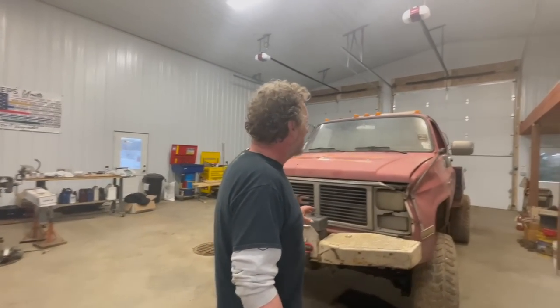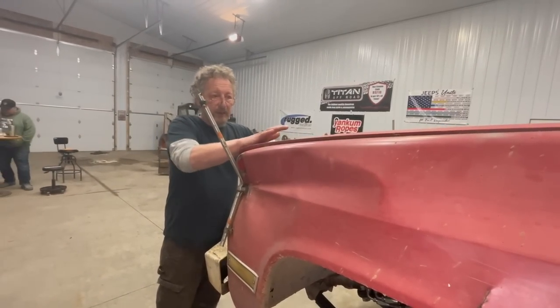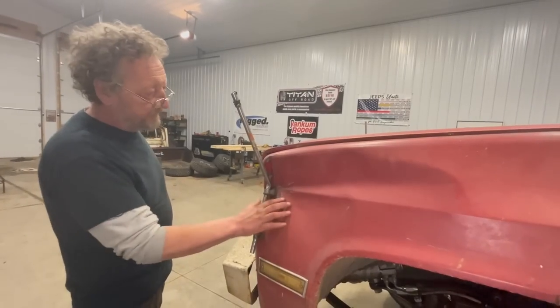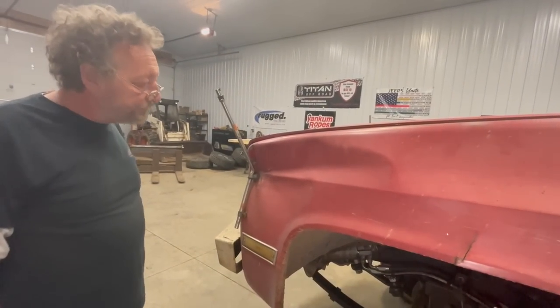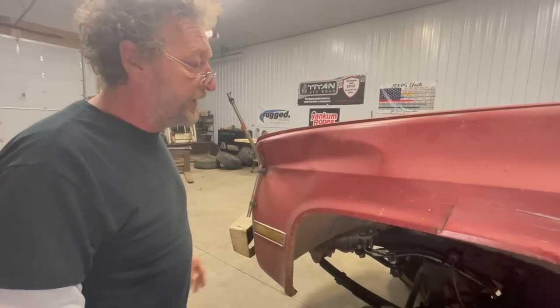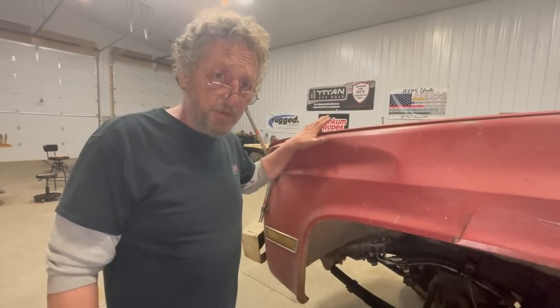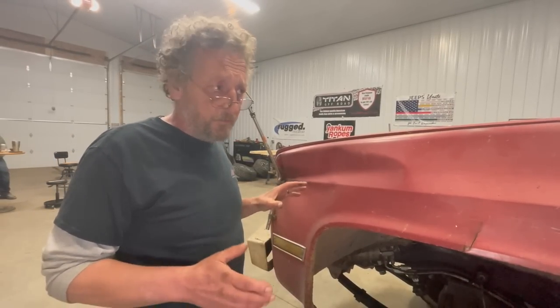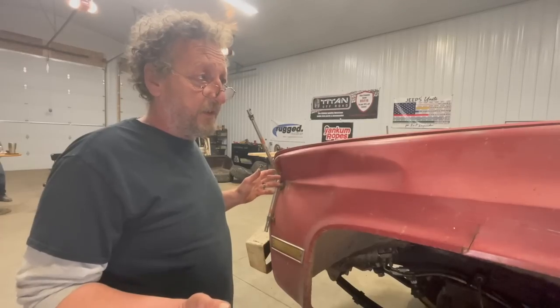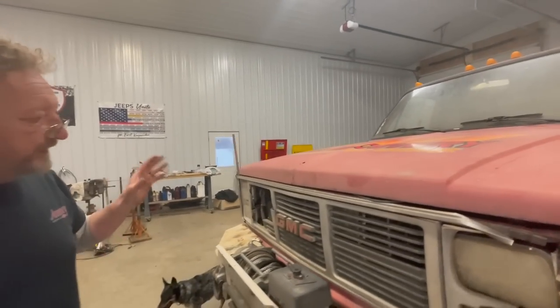Let's take a look at a couple other things we have to do to the wrecker. First of all, we banged in this fender pretty good. While I was there I had to readjust my hood latch so I could get my hood closed. Yeah, that's ugly. But I have a replacement fender, and I don't know that I'm going to put it on just yet. The wrecker gets beat up, and if I take it apart to redo everything and make it look nice, it's going to be down for a while. This is the only recovery truck I have, so I don't want to take it apart for weeks on end and maybe miss out on some recoveries. I think we're probably going to let this go, at least for this season.